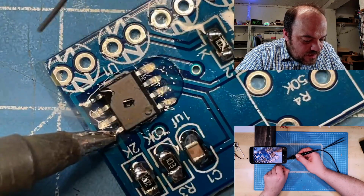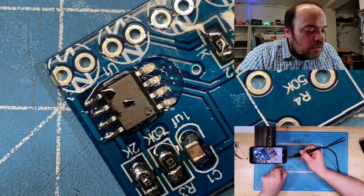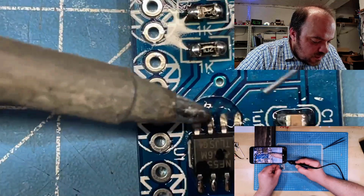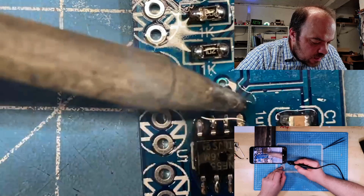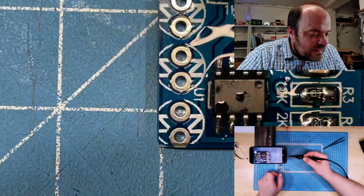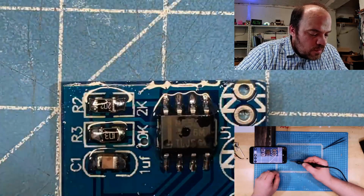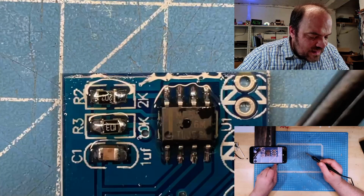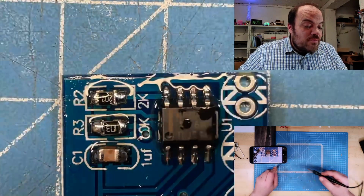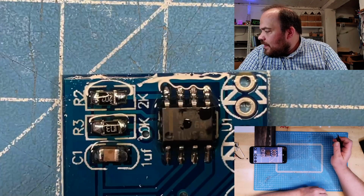So one. Oh, I do track soldering. Track soldering, I just put some solder on it. Very messy for the beginning. And then just track it along the side, and also this side. And really with these small ICs, it is really, really easy to do SMD soldering.